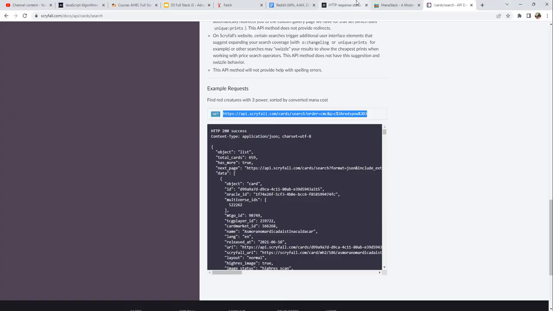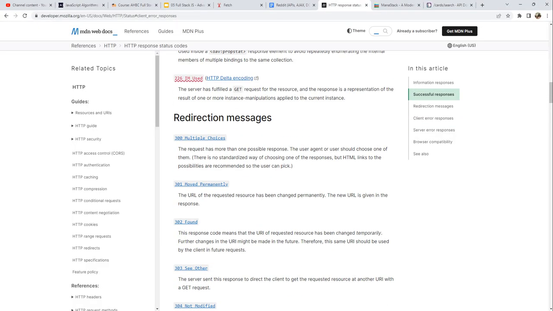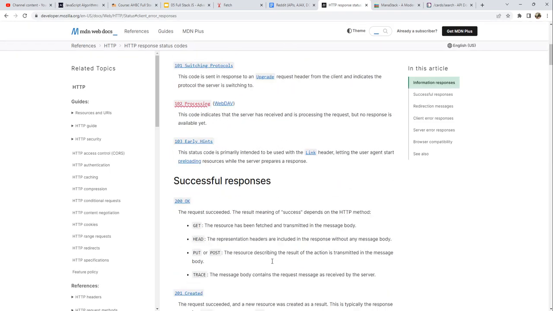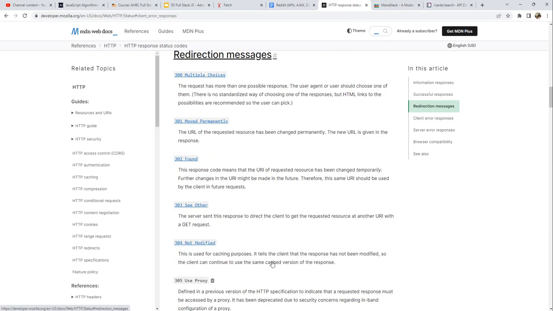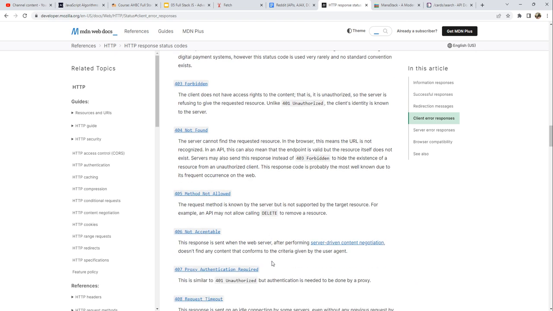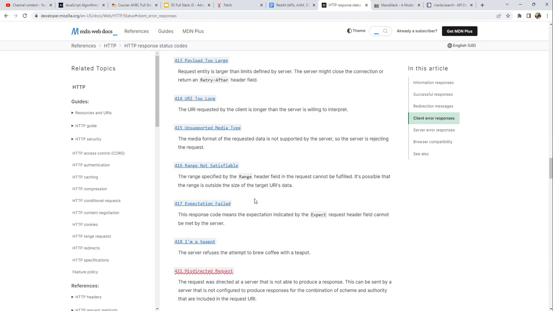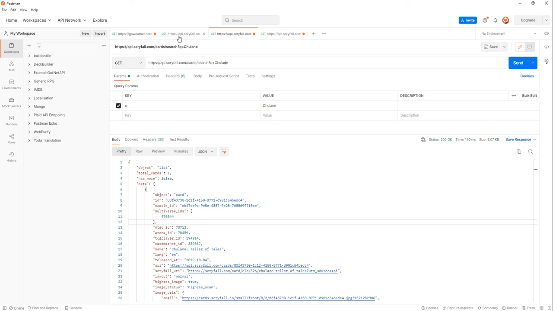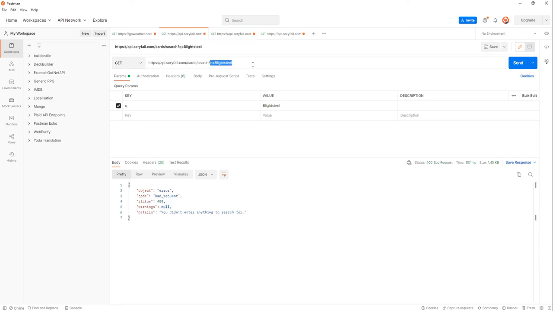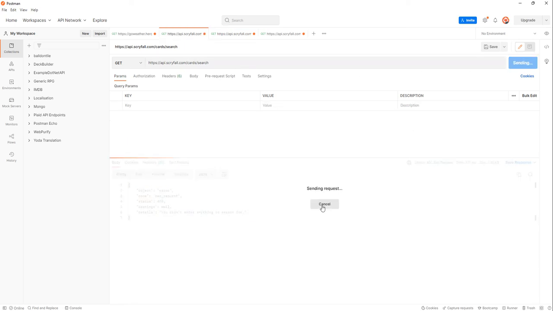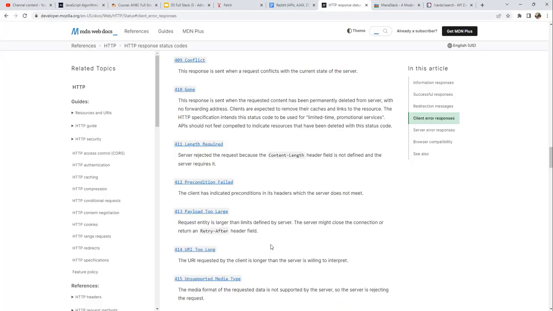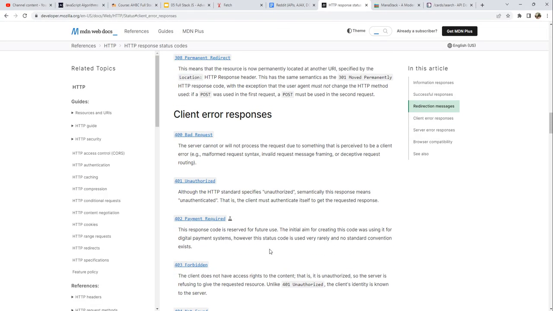If you get something that's not a 200, you can use this documentation and look up the code, and the code will tell you what went wrong. For example, a common one is 404, not found. The server cannot find the requested resource. When you ask the server for something, it couldn't find it. We had the one earlier, which was bad request. I'm going to do that one again. 400 bad request. What does 400 bad request mean? Well, let's look at the documentation. The server cannot or will not process the request due to something that is perceived to be a client error.